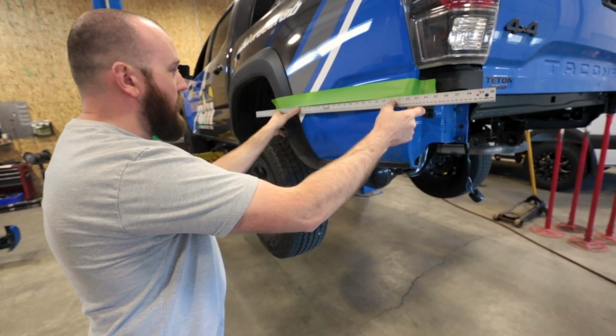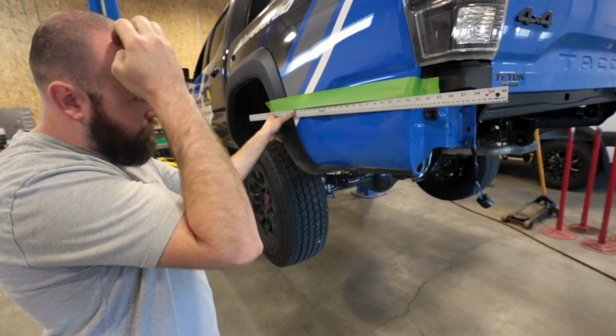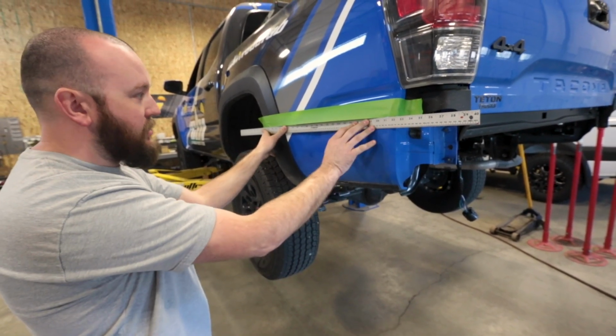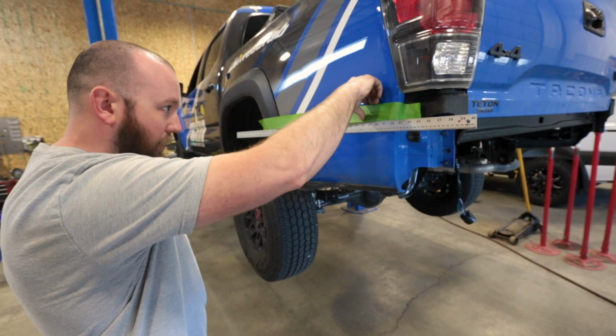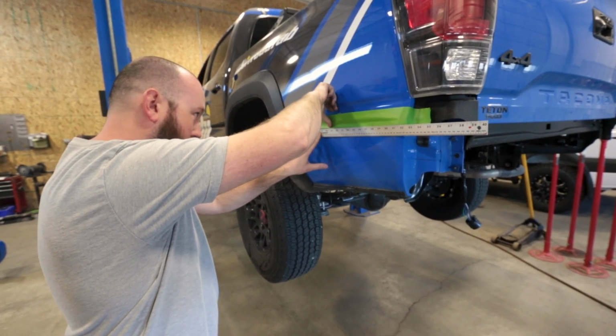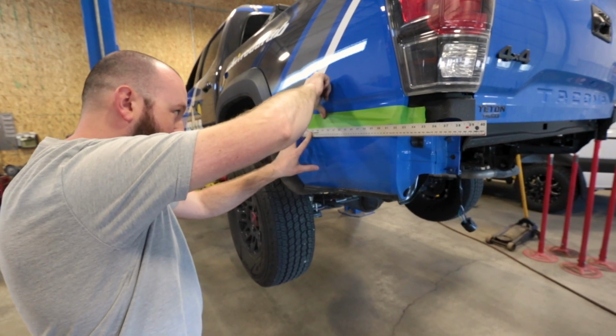Alright, so I'm just using a 40-inch ruler to kind of help keep my line straight on this. And we'll go ahead and start pushing this down into place.